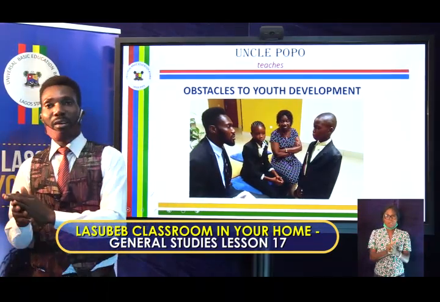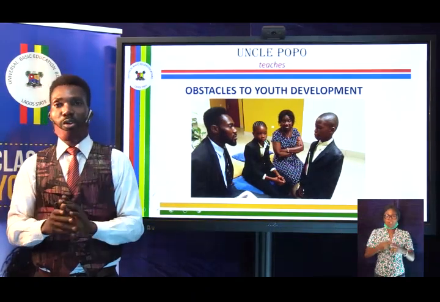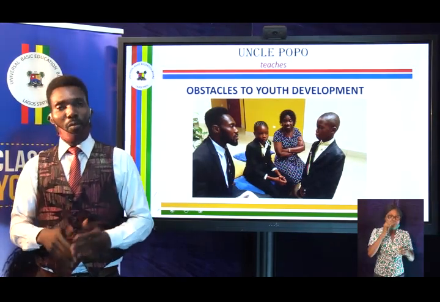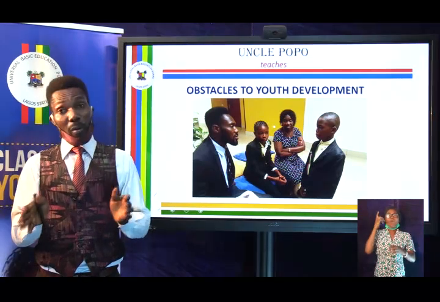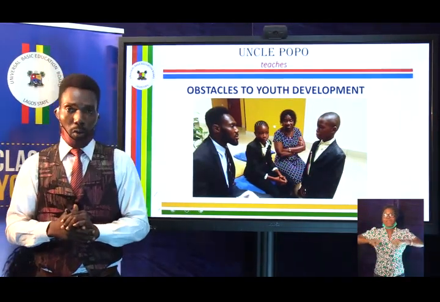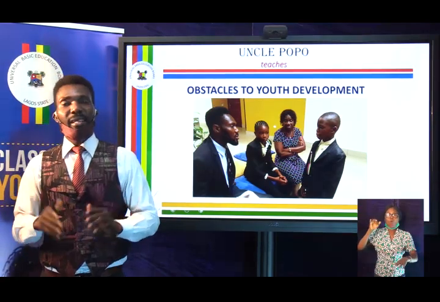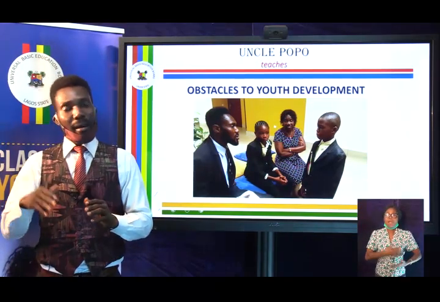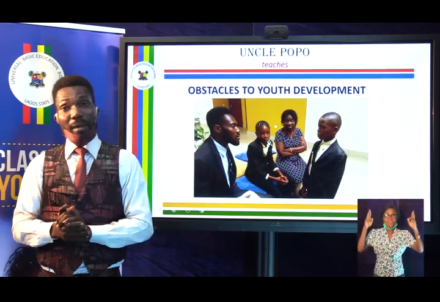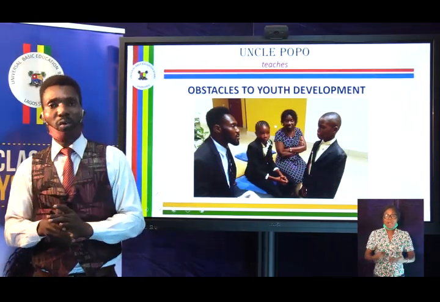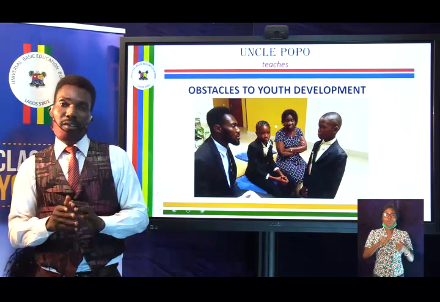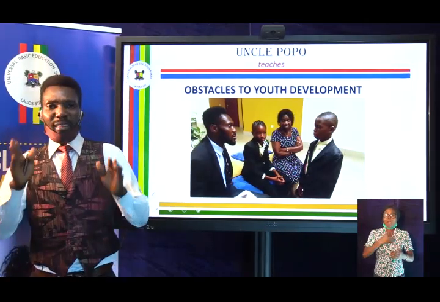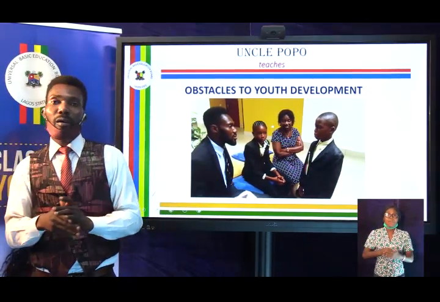Before we go into details of today's topic, I have a very short story. Once upon a time, in a village called Orilope, a revelation came that they would give birth to a baby. And lo and behold, the revelation came to pass, because they actually gave birth to a baby and they named the baby Kukuma. What's the name of the baby? Kukuma. So the baby grew up to become a child.